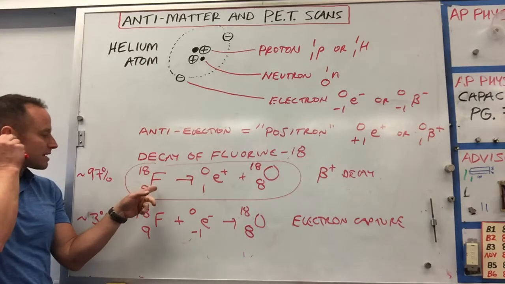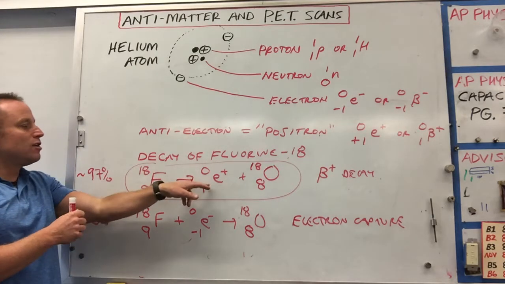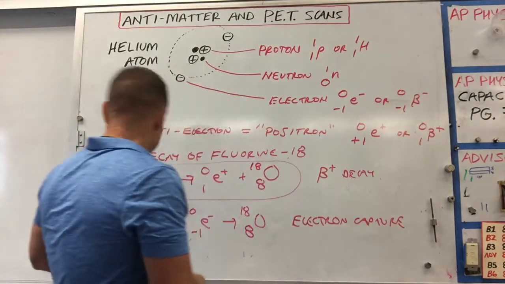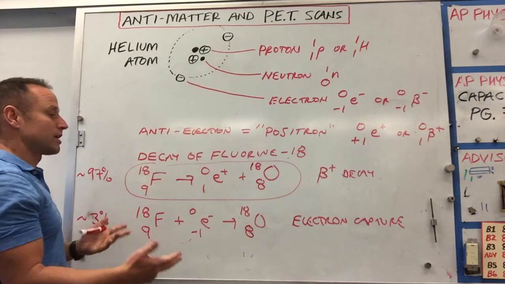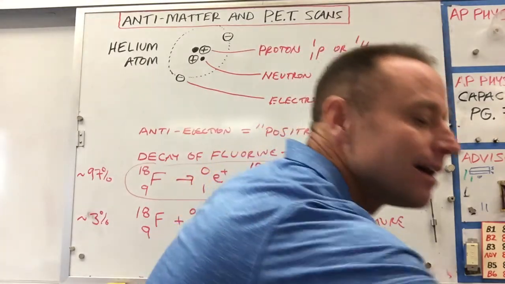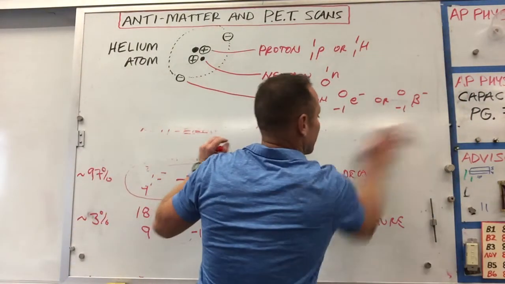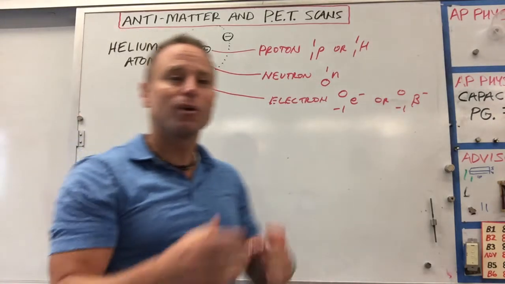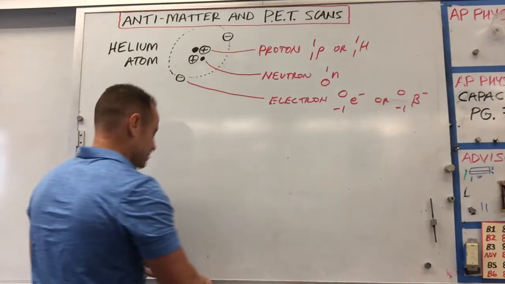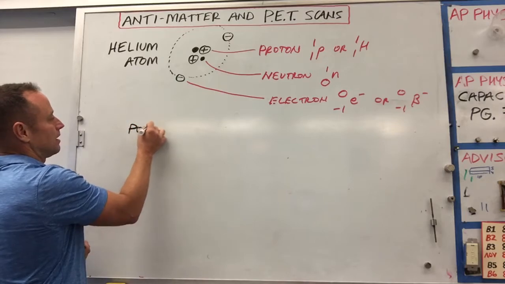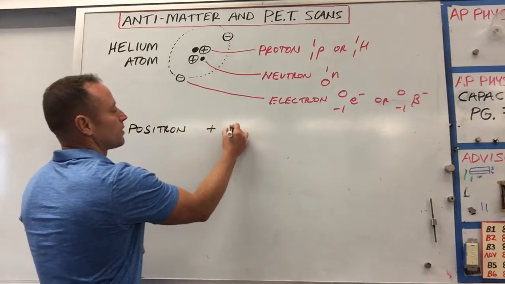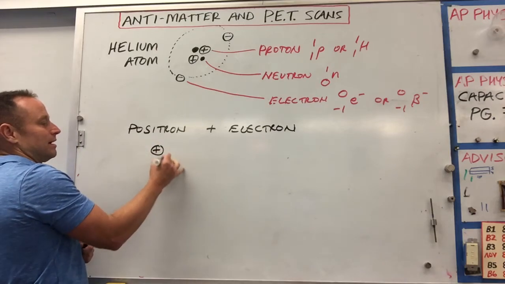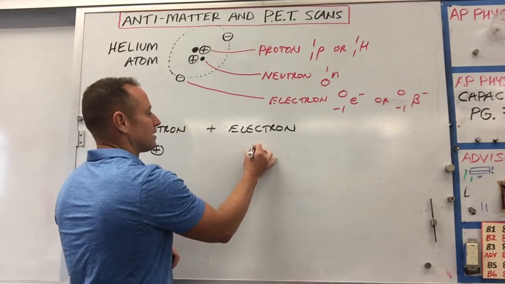So the point being, if you have this funny isotope of fluorine, it can decay and then spit out and make in the world, introduce into the world, one of these particles, a positron. Now where this gets really interesting is if one of these positrons happens to meet an electron. So we're going to take a quick look at what happens if we do that. Let's suppose we have a positron that we've made by having this fluorine isotope decay. And what we'll do is we'll have that positron meet an electron. So let's look at what happens if we have a positron. We'll draw some pictures of it. Here's a little positron and it's going to join up with our meat and electron. These guys are going to get together.